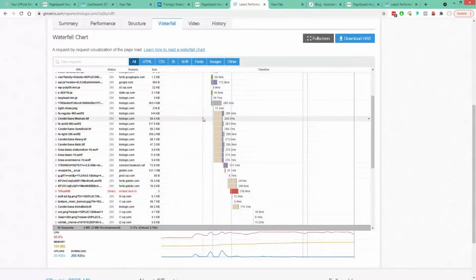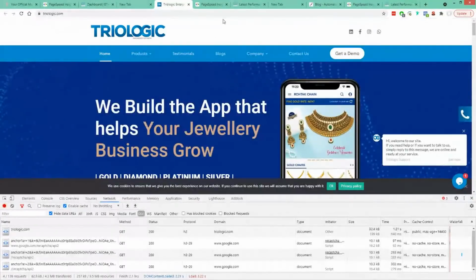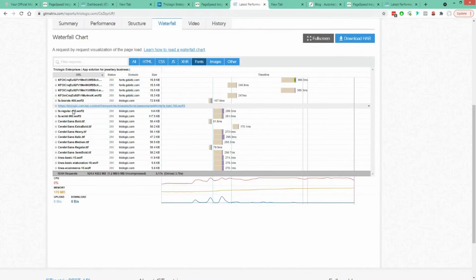Something that we can see here is the fonts for this site. You see a lot of fonts. 900 kilobytes of fonts. This is huge. There are a lot of icons from Font Awesome that can be disabled completely and replaced with 5 kilobytes of something else with the same appearance. This is something that you should do, because you see, this is the Font Awesome, and this one, and this one, everything here. On top of it all, there are a lot of fonts, and you need to understand that every font family and every font weight is a request from the server.